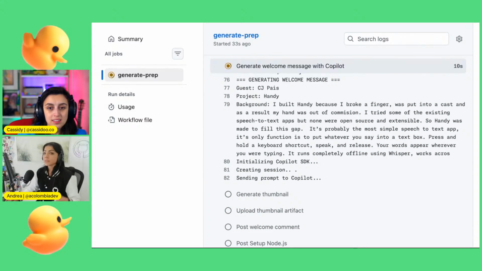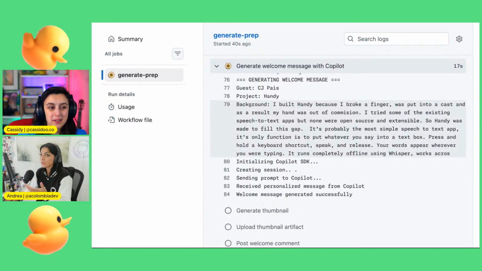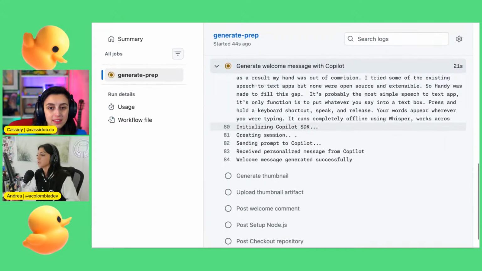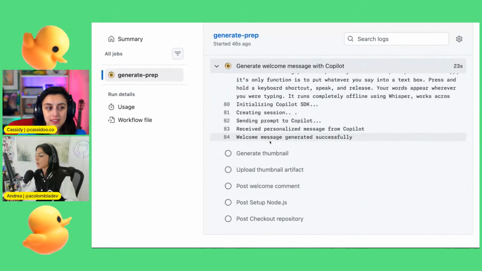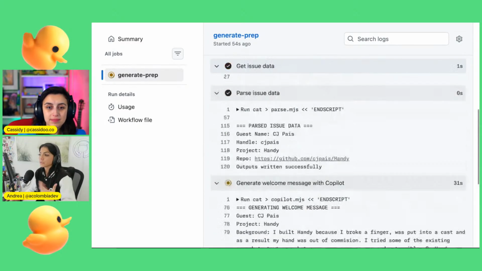And listen, if you have hundreds of issues, or if you're dealing with volume, this can be for work streams too, like if you're trying to figure out how to assign things to your teams, it might be a good way. So it'll run through all of that, do that message, and then go to my page and generate that thumbnail, download it, and bring it as an artifact so that you can then upload it.